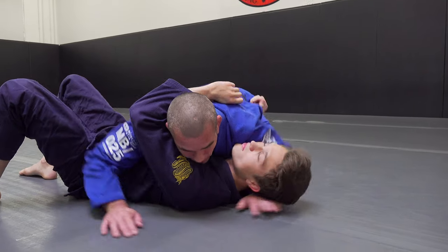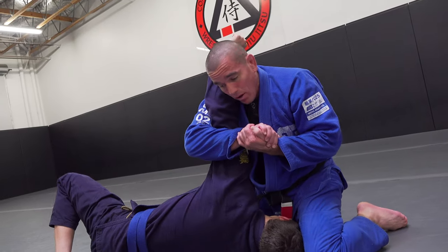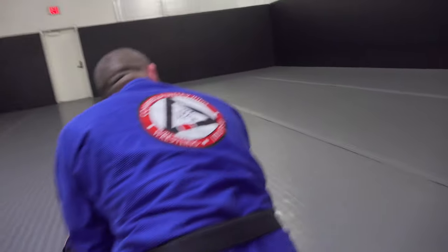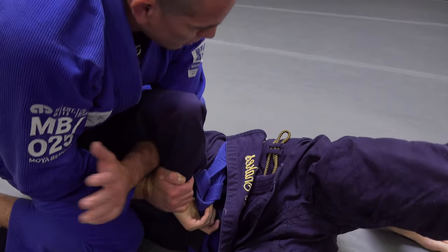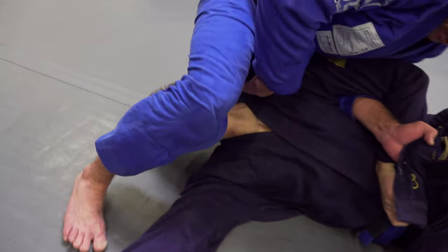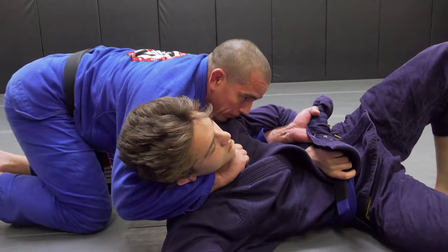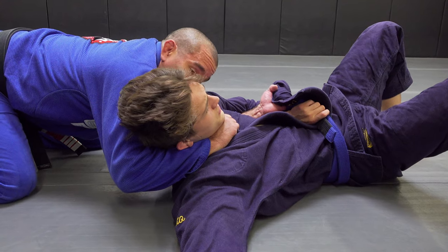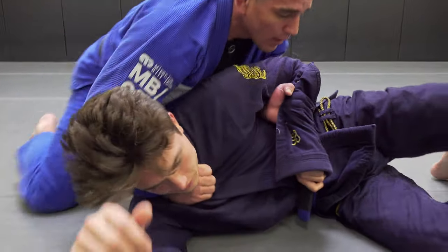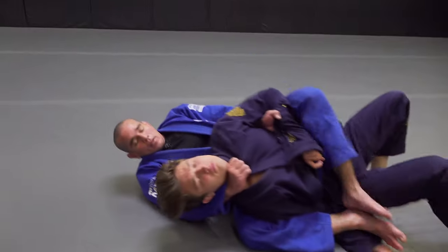Elbow in — pop, cut, step, windshield wipe. Looking to attack this arm. He rotates — I switch to my kimura grip, trying to get the kimura. I can't break the grip; he wants his arm more than I do. Switch this grip, palm up. As I switch my knees, my hand snakes behind the head and around the neck — I'm in the collar. I want to put him flat on his back, scoot away, then drag him towards me, pulling on the collar and using my shoulder to push his head forward. If he turns, I can hook the arm and go to the back — I just pull him right back into my lap and finish there too.